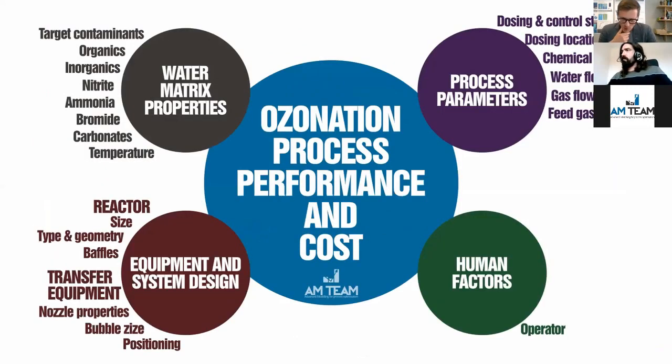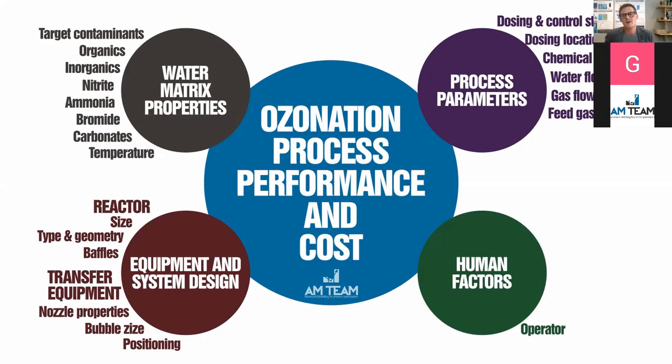What are the conclusions? So this slide brings it all together. This slide summarizes the most important aspects that actually impact ozonation process performance and cost. In the end, it's these two things that matter. It's performance, because you want to reach a certain goal, but also you don't want to pay any amount for that. It's both operational and capital investment that are very important.